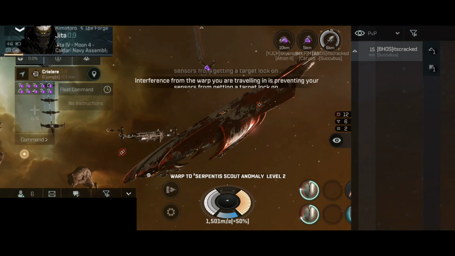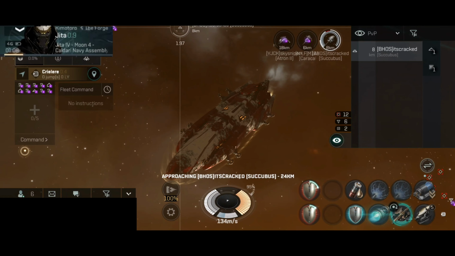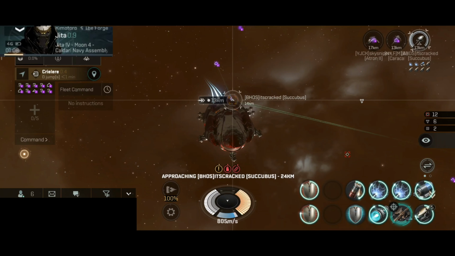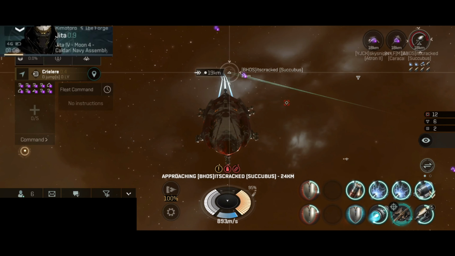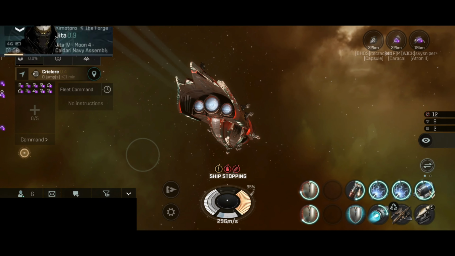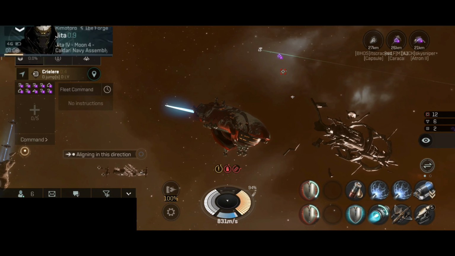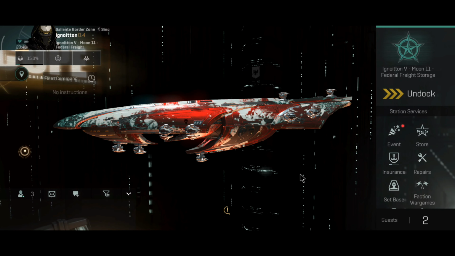That's our Succubus. I have two very nice webs for this Succubus, and of course a large Nosferatu that works like a neutralizer. Succubus has been webbed, has been pointed. The capacitor on the Succubus has been depleted, and one hit was enough to bring the Succubus into hull, and of course the other hit was enough to destroy that faction frigate. That was a very nice kill, and I would say a very funny one. They definitely did not see two more ships warping in.